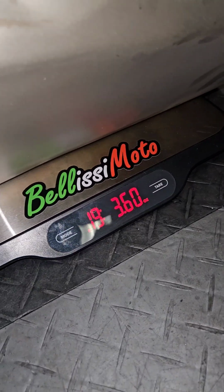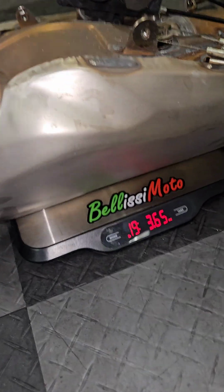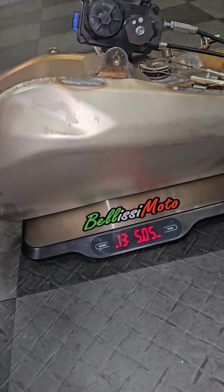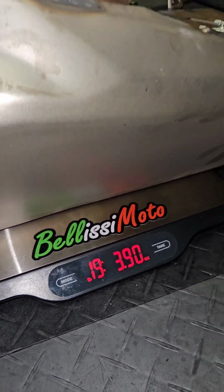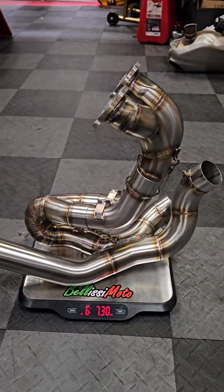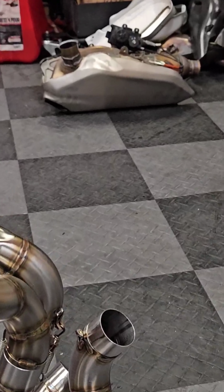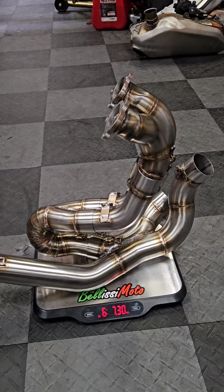All right, check that out. 19 pounds, 3.65 ounces. That is a lot of weight. Almost 20 pounds for the original exhaust. As you can see, there's nothing else there. Wow, that is a boat anchor. All right, guys, there you have it. Hey, check this out. The headers for the FM Project race exhaust weigh in at 6 pounds, 7.3 ounces. That is pretty sweet. Remember that terrible thing in the background was almost 20 pounds, 19 pounds and 6 ounces. What the heck? That is insane.